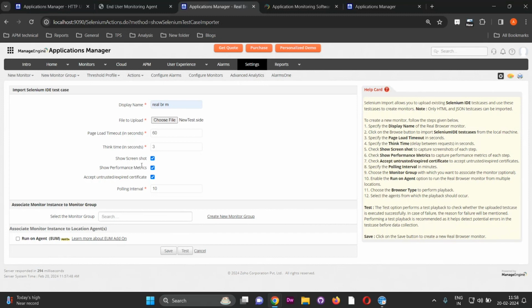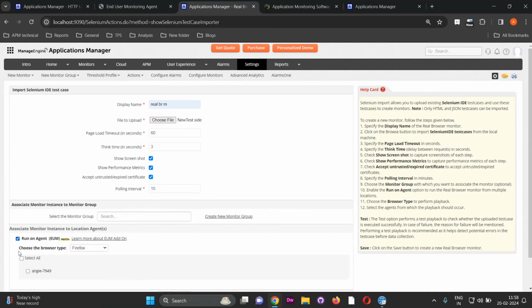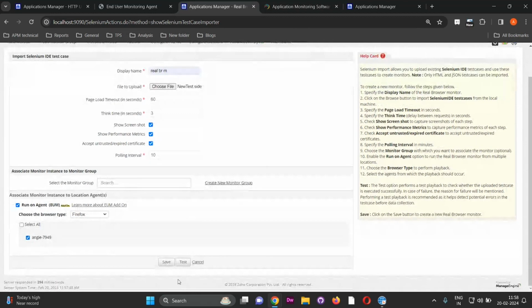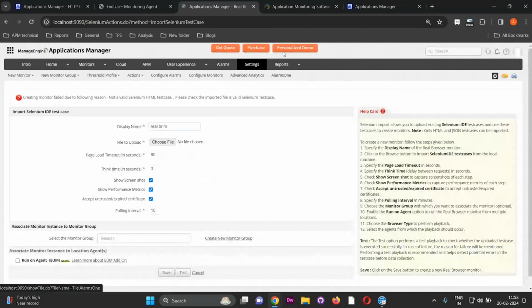And you can check if you want to see a screenshot of the image, show the performance metrics, and also if you want to accept untrusted and expired certificates. Specify the polling interval, select the monitor group. So, like I said, if you've already logged in on your EUM agent, you can select the agent and click save. If you want to test the credentials, you can do so.